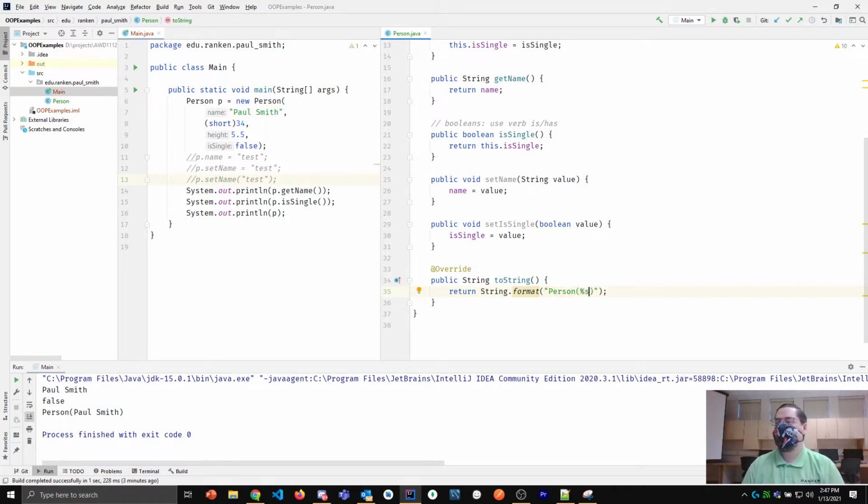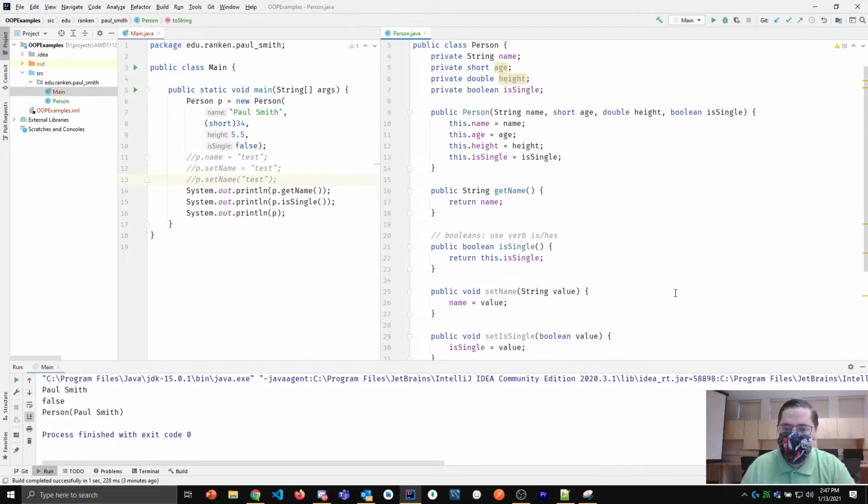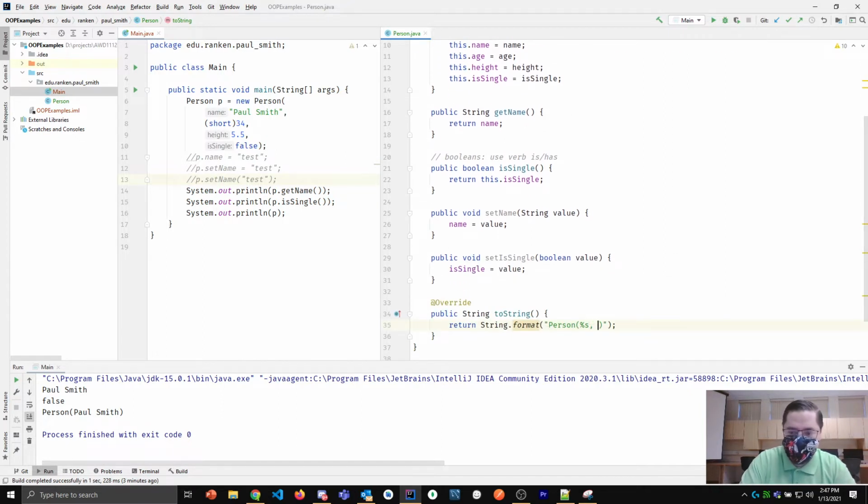If you want to put a placeholder, it always starts with a %. The next thing you put in there is the data type of the thing you're going to put there. Any guesses as to what data type S represents? String. So I'm going to put a string here, which is going to be the name. The next thing I want to put is the age. The age is a short, right?